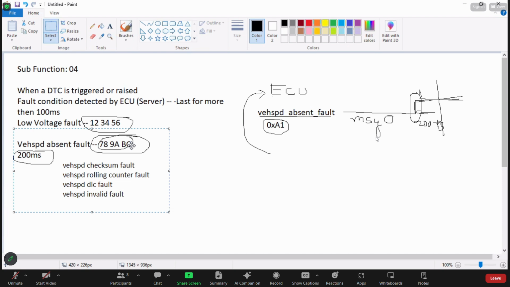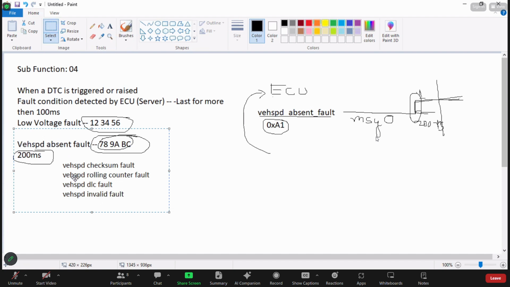I told you, right, there are 500, 400 faults, sorry, but only 30 to 40 DTCs, right? So similar types of faults can be mapped with the same DTC. This is all related to vehicle speed CAN fault.